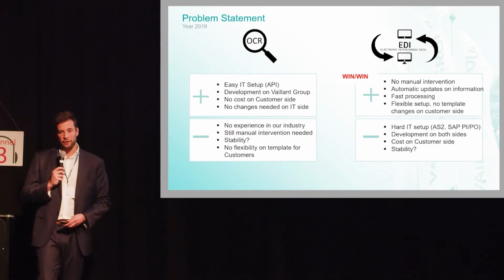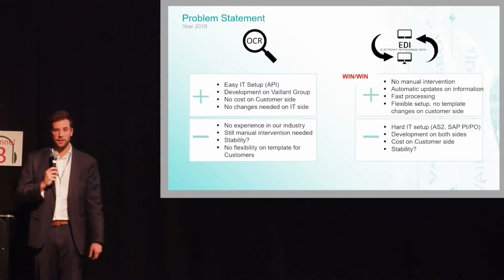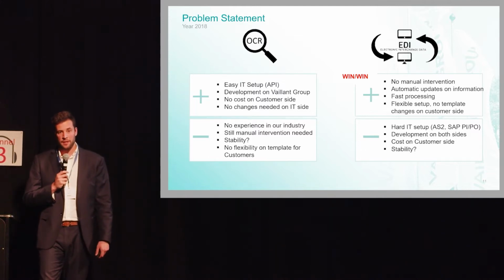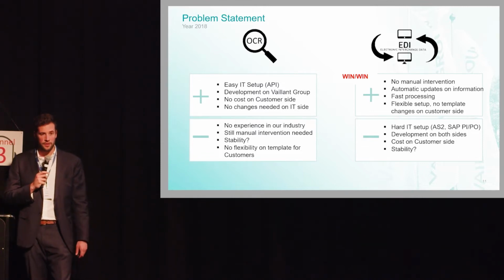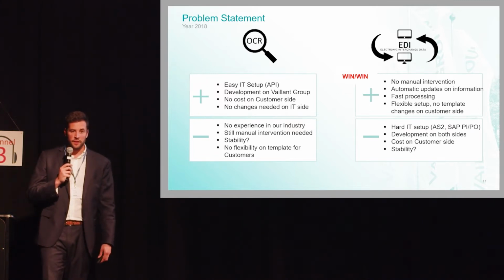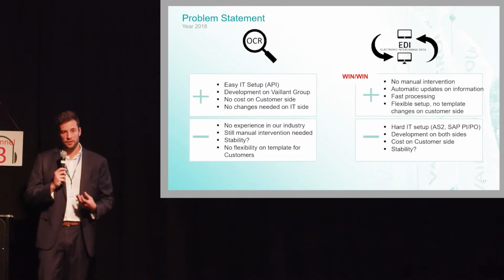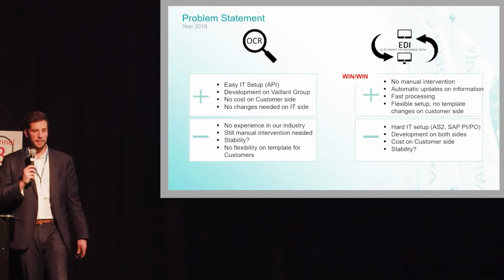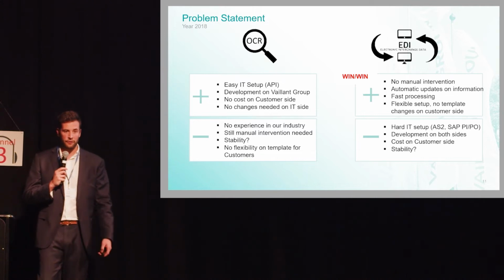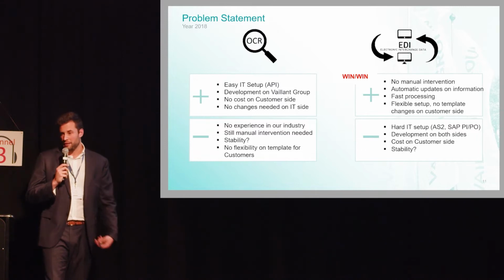But in the end, it's not a win for our customers. And we wanted to bring something back to our customers, not only improve our process, but at the same time improve the customer's processes as well. And that's where the EDI plays a very important and big role. Because if we look at the different stages of EDI, the upside is that we can make it easier for the customer to get updates. Nowadays, with EDI, you get the updates on the delivery dates, you get more and faster information than with the OCR software. And in the end, there is a downside. You need to pay for it.